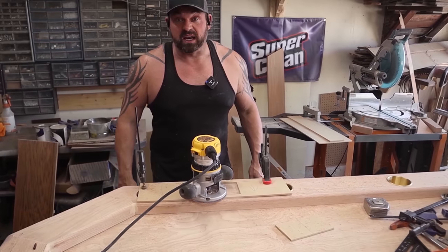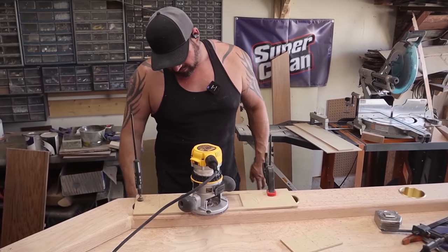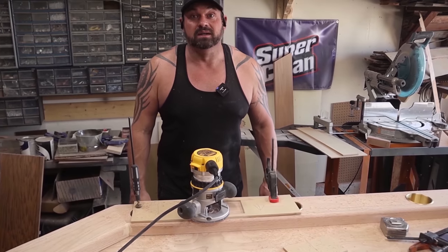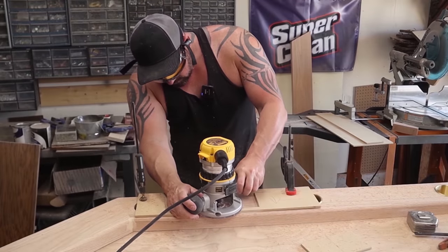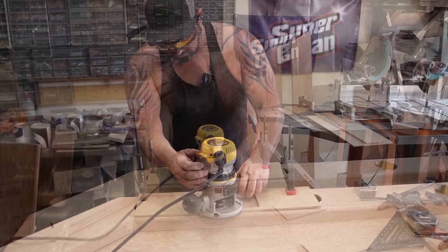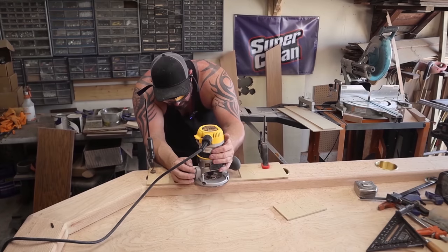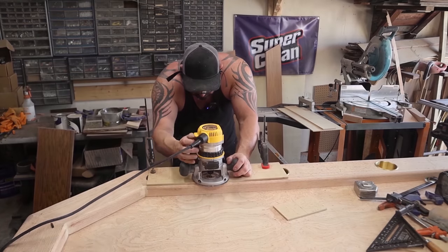I wish this bit was about half the length, but nobody within 50 miles had one in stock, so I had to get the ones a little bit longer. And it's very aggressive. I think I need to raise it just a hair. It looks like the bearing's actually down in the wood. I don't want that. All right, let's give this a try.